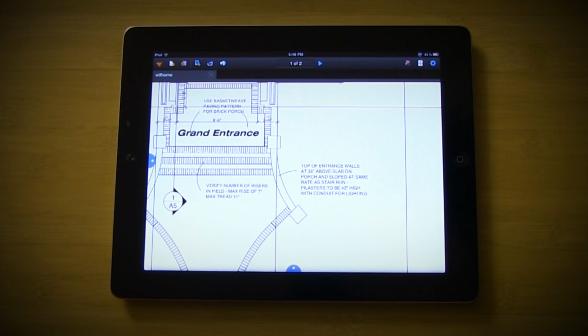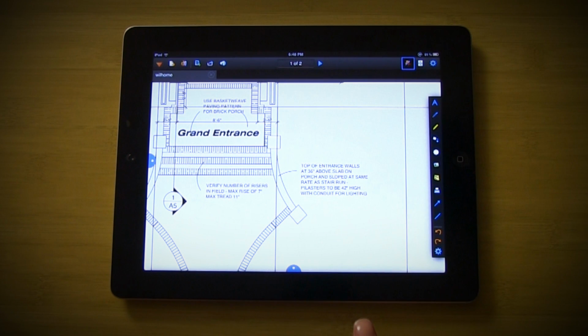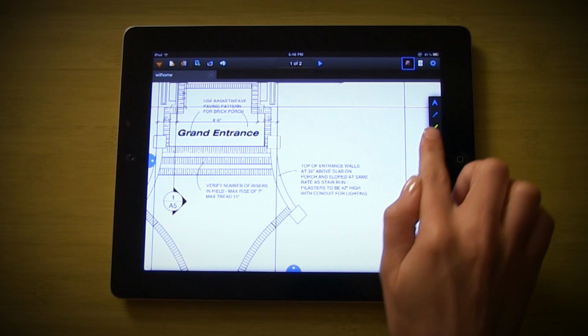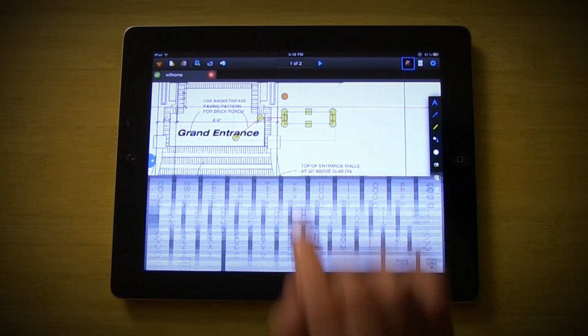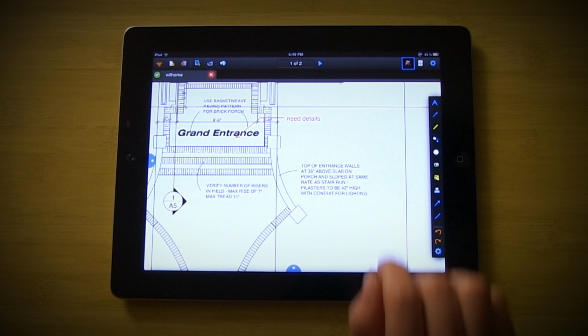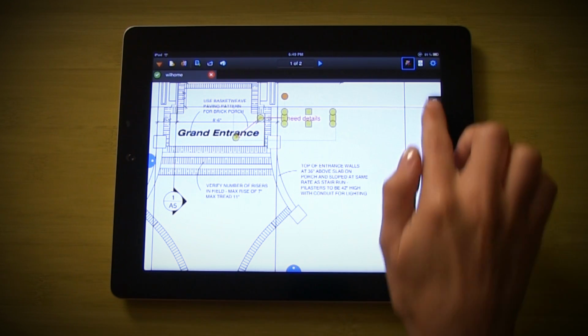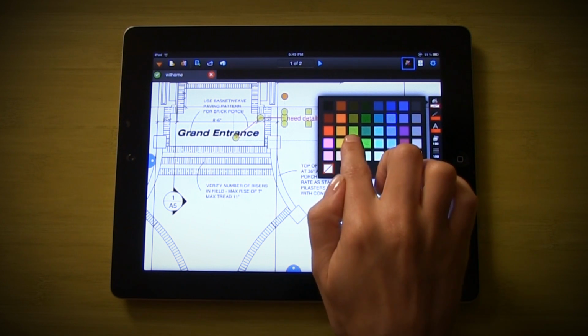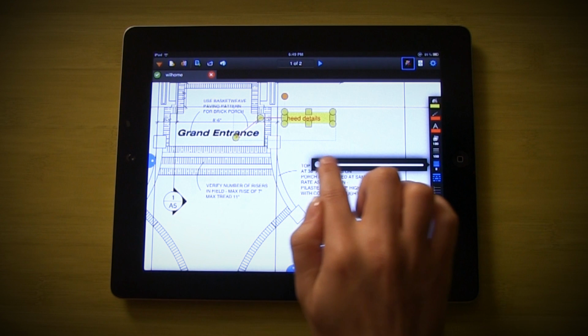To mark up a PDF in Revu, a few taps is all it takes. Turn on the Markups Toolbar to scroll through Revu's extensive list of markup tools. Simply tap on the tool you want to use, and then apply it to your PDF. Easily customize each markup by activating the Properties toolbar. Here you can change a markup's color, fill, opacity, line type, or font.